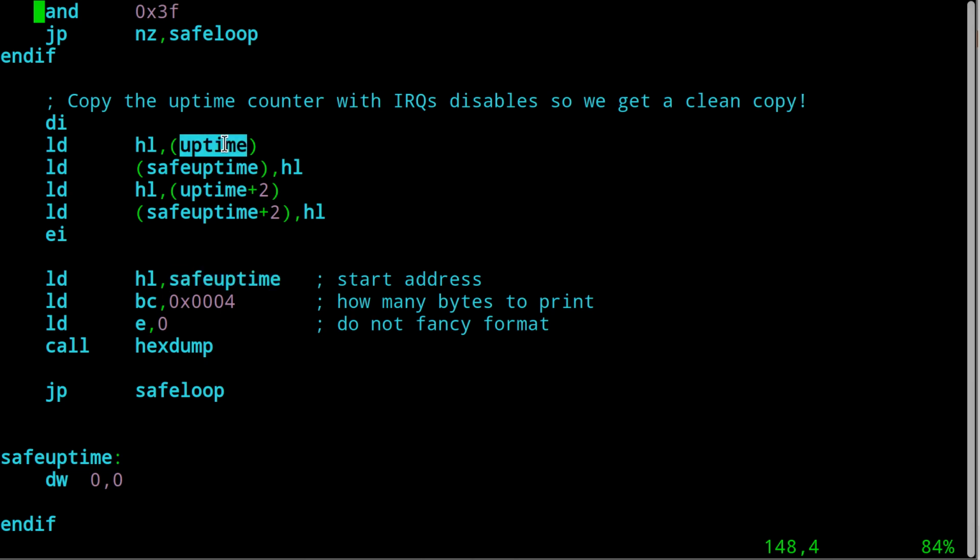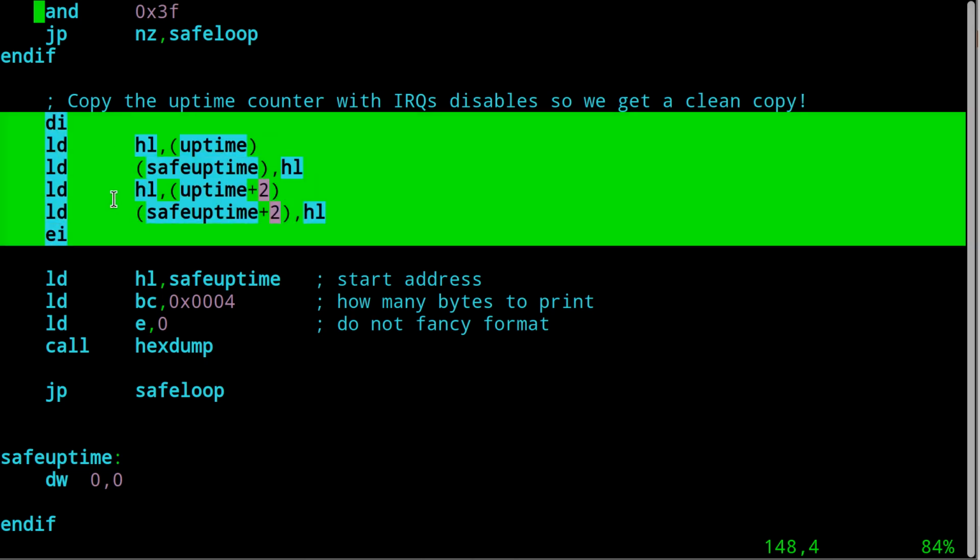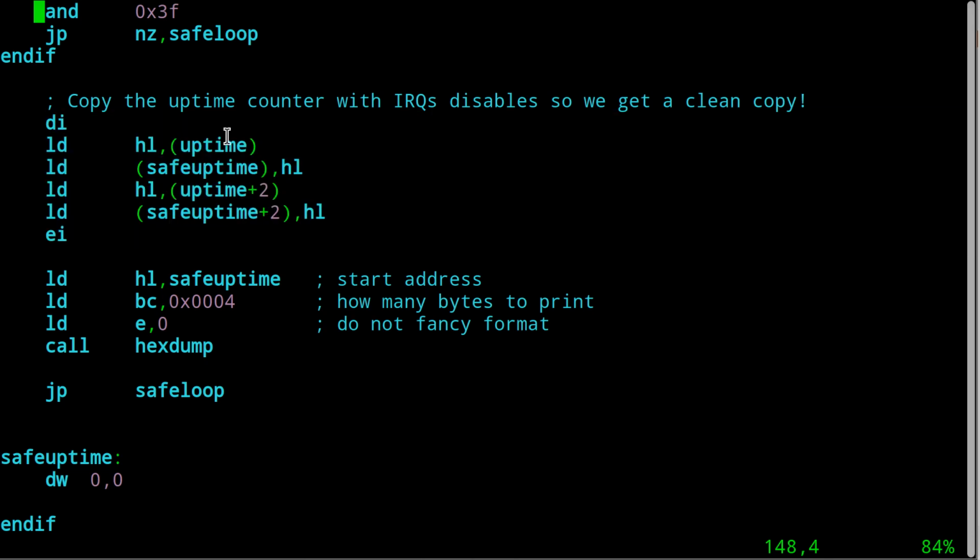We can disable interrupts while we grab the copy. This tells it, I don't care if you're interrupting, do not interrupt this critical sequence of instructions, because I want to make sure that I get all 4 bytes copied from the variable the interrupt handler increments from time to time.